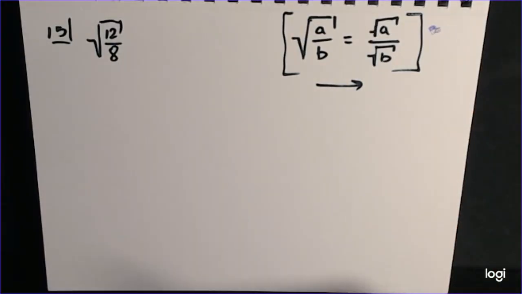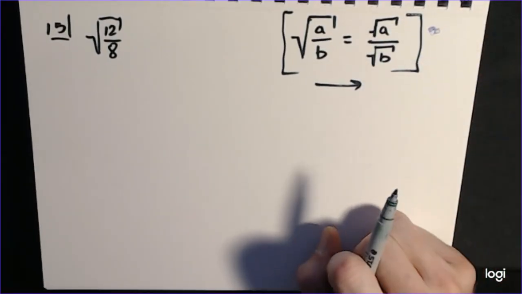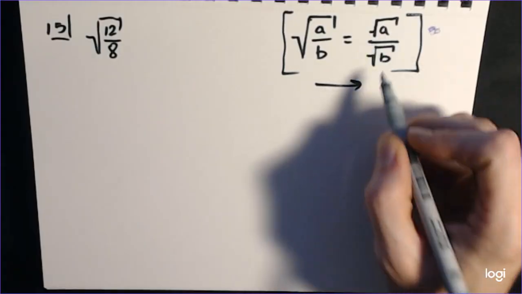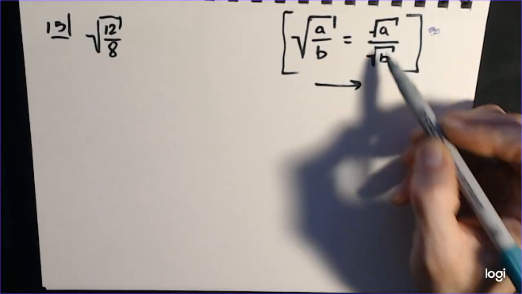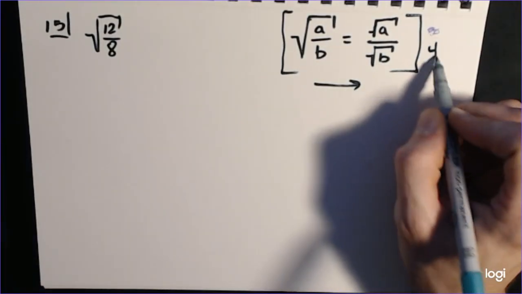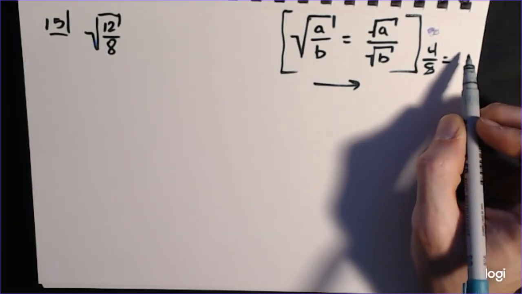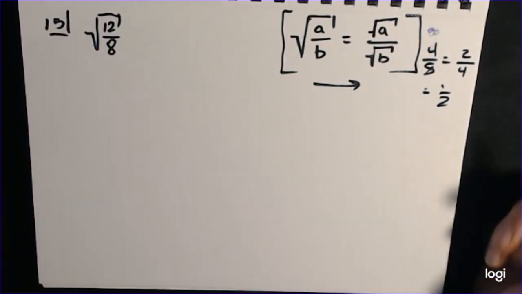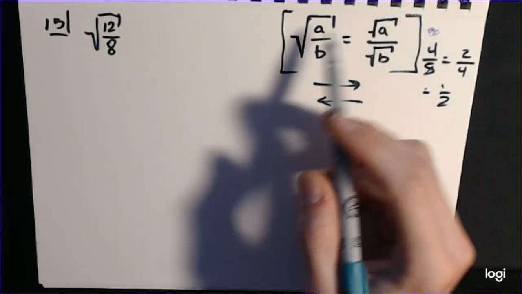Now this might have some problem-solving utility, in that it's easier to rationalize, or to solve and simplify, each of these if we treat them on their own. However, sometimes if we're dividing two separate square roots, maybe 4 divided by 8, they're both even numbers, and we could reduce that down to 2 divided by 4, which is also equal to 1 divided by 2. So just keep that in mind as we look at these problems.